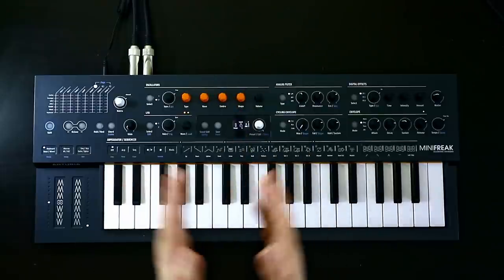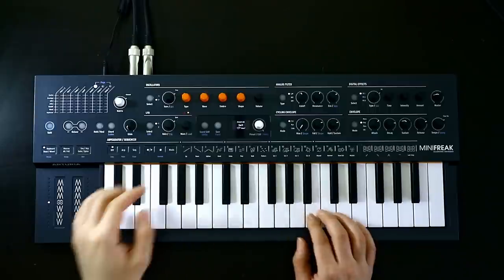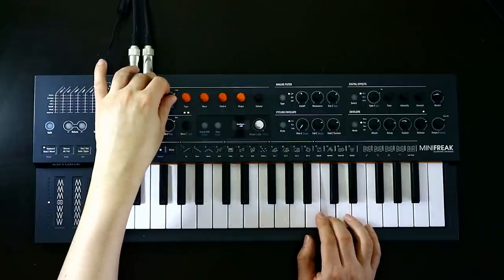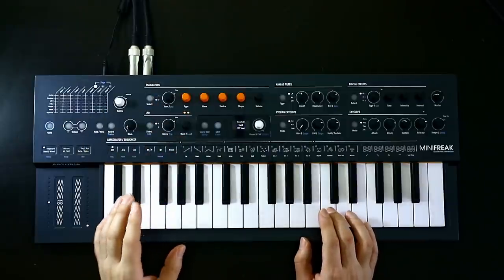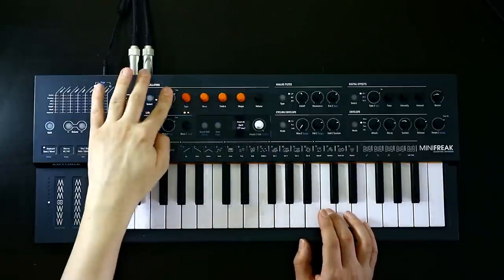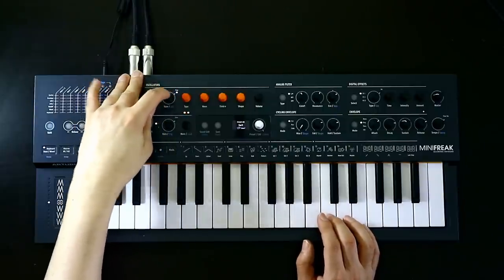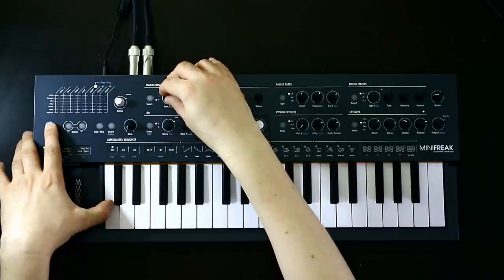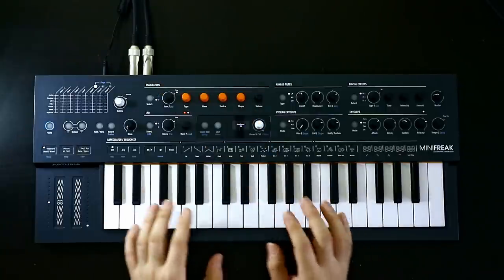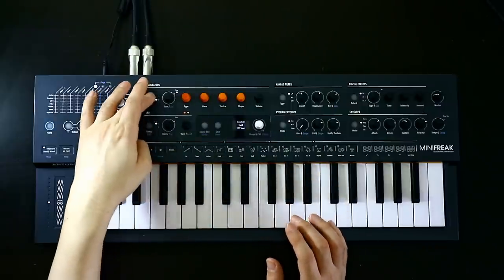So let's start by detuning these two oscillators to get some of that richness going on. So by default, when we turn the tune knob, it's going to do it by a semitone, but we can click it to go into fine mode and we can just offset it a little bit there. Incidentally, if you hold down shift and turn it, we get octaves instead. So all nice and easy to tune it in various different ways.